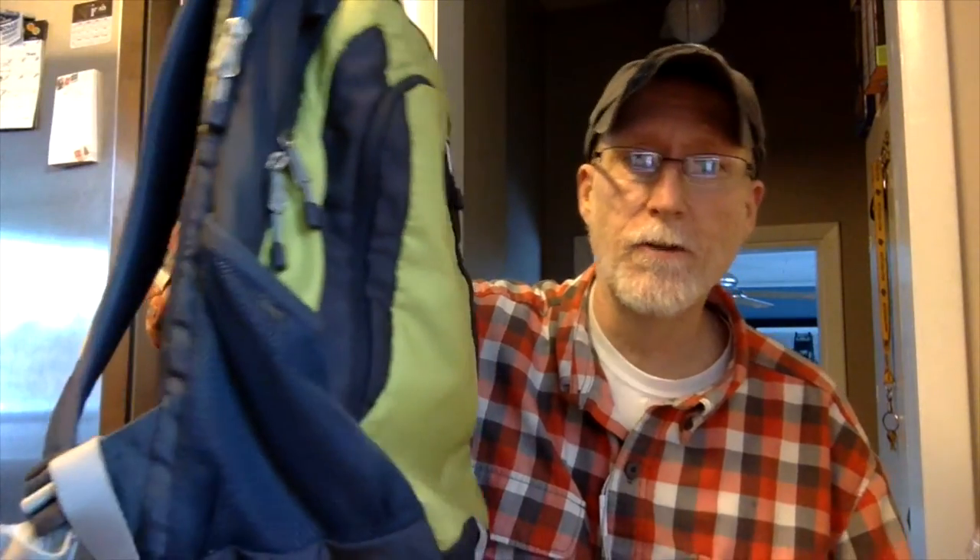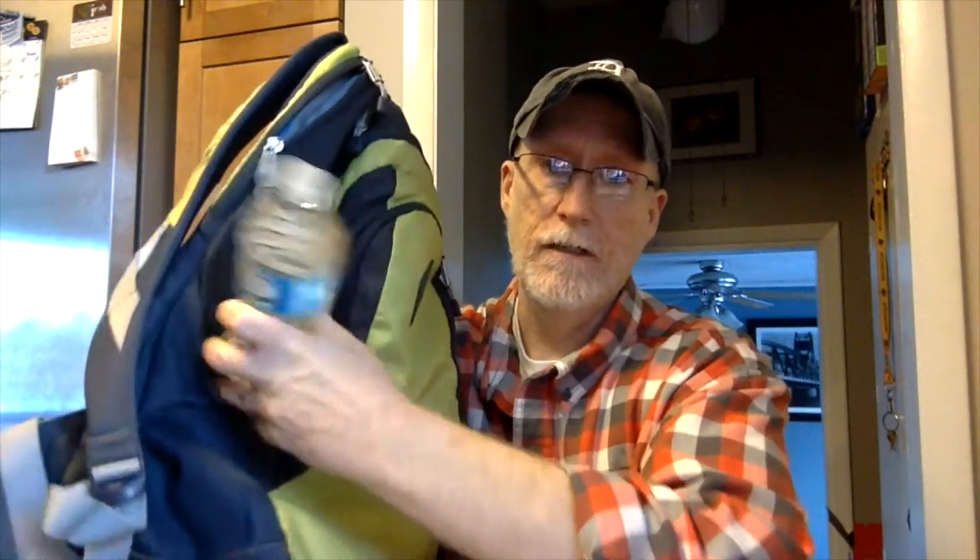Any kind of urban backpack will do. This one's nice because it has side pockets — you can carry some extra water in there, which I generally do. This pocket is big enough for a brush washer when I do oil painting in the field. Today we're just talking about sketching, so I'll talk about what goes in this pack. The three main planning questions are: where are you going to go, what are you going to do when you sketch, and what kind of sketching do you want to do?